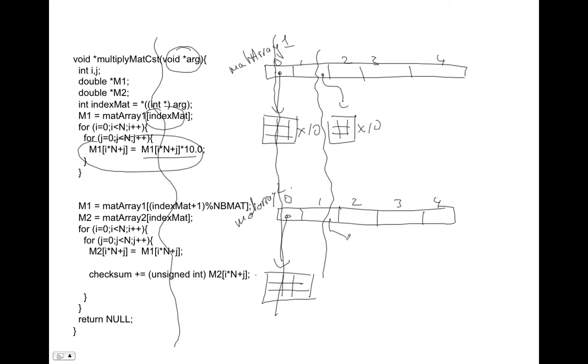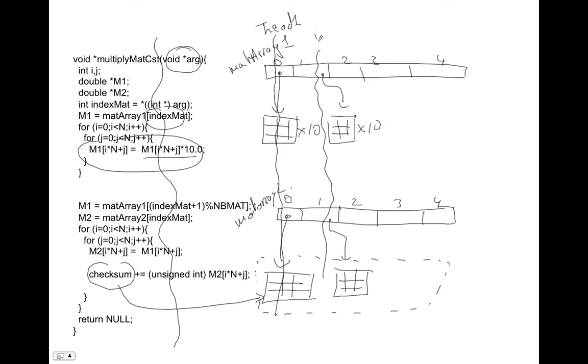And in here, again, I am assigning the values of M2. And again, I compute the checksum, on all the values computed by all the threads. So this is thread 1, this is thread 2.